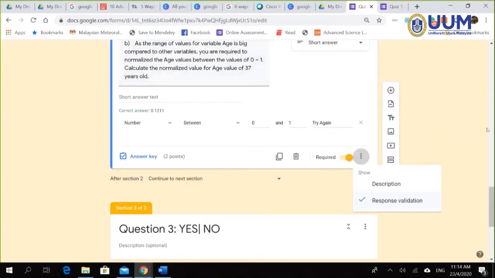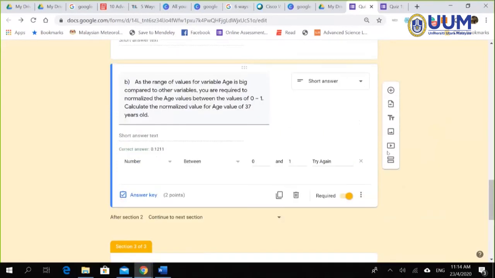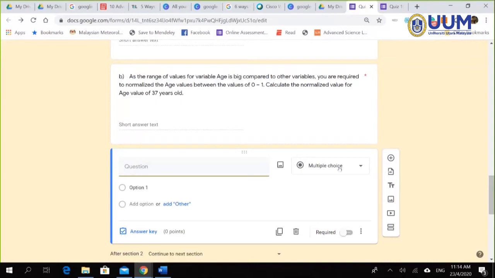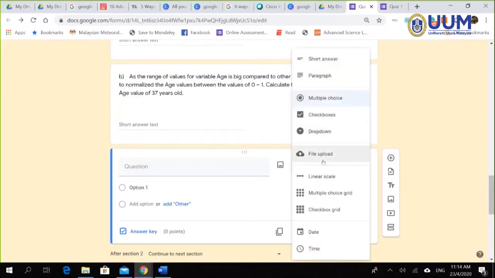What you can do is click this button, add another question, under the B column here, file upload.